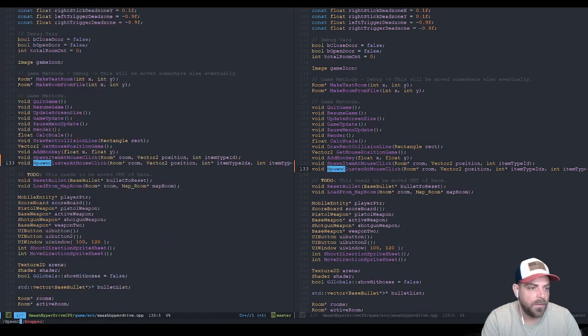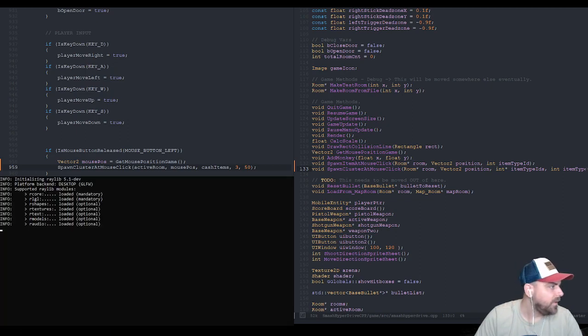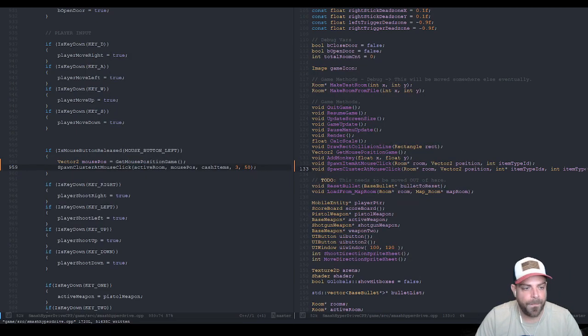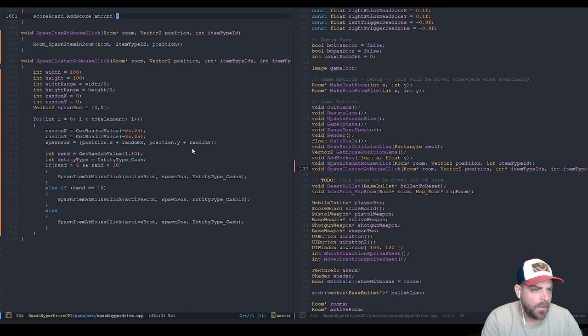Okay, spawn cluster. We'll go back to... We'll do 50 of them. Okay, keep an eye on our... That's not 50. Okay, so... Height, width... Oh. Not using my range variable.